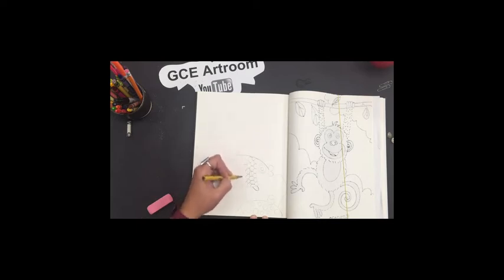C shape. C shape. C shape. I'm going to stop. Come down here. Come up here now. This way it makes it more even when you're doing this. You're not going to run out of room. You're not going to go, uh-oh, I don't have the middle of that scale anymore. I'm going to draw a piece of it here. So start in the middle with your C shapes. And then move out to one end, and then move out to the other end. Make sure that you're starting and stopping in the middle.